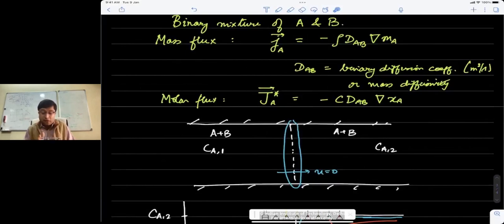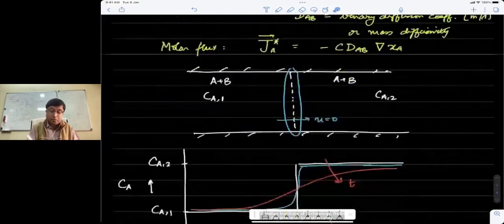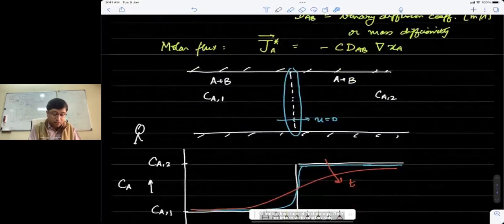Okay, so you're moving with the same velocity as the interface. In that sense, if you're moving with the same velocity, then you see what is going back and forth, then you see the diffusion. But if you are standing as a stationary observer somewhere, maybe you are standing somewhere here and observing what is going on at a fixed point, and the interface was moving, then you would not see diffusion, you would actually see bulk motion. You would not be able to categorize what is bulk and what is diffusion.